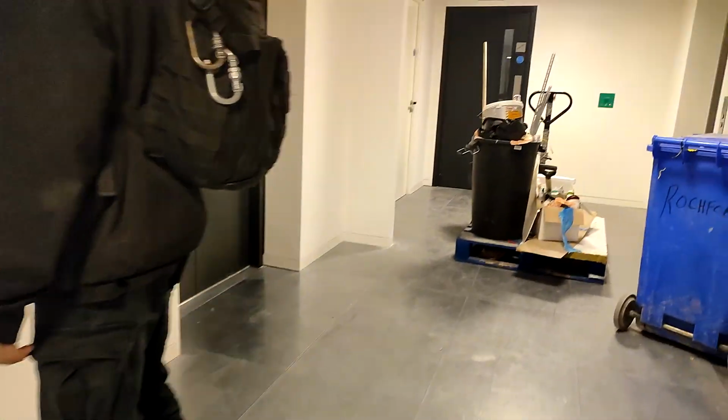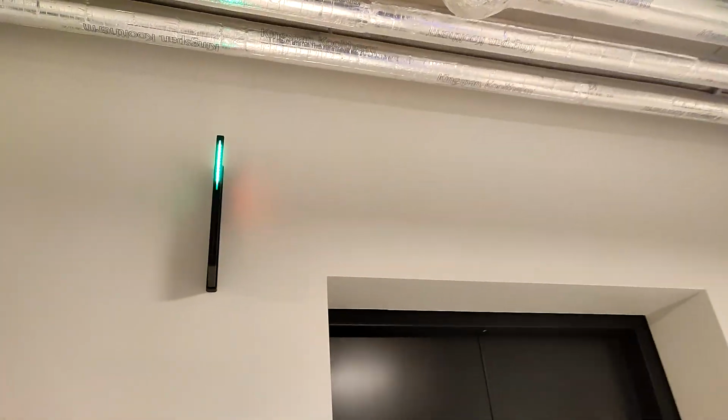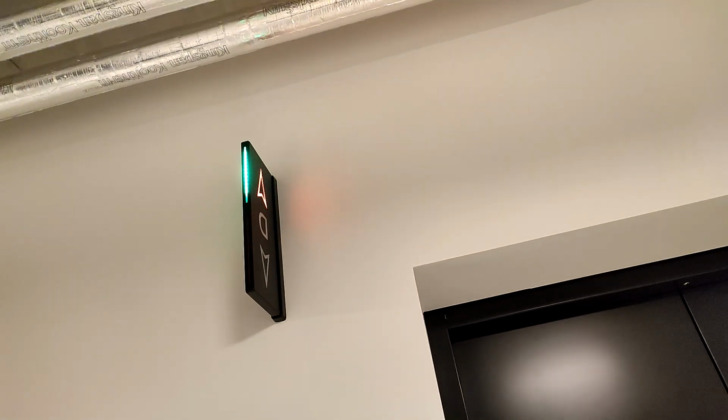And now, let's start this video off by taking a ride in this very interesting double deck lift. This lift goes 5.5 meters a second, and it's got a capacity of 2 × 1,800 kilograms. That is a 3,600 kilogram capacity at 5.5 meters a second. That is one powerful lift. Also, this building only has 26 floors. These lifts are crazily over-engineered for this building. So let's ride it.